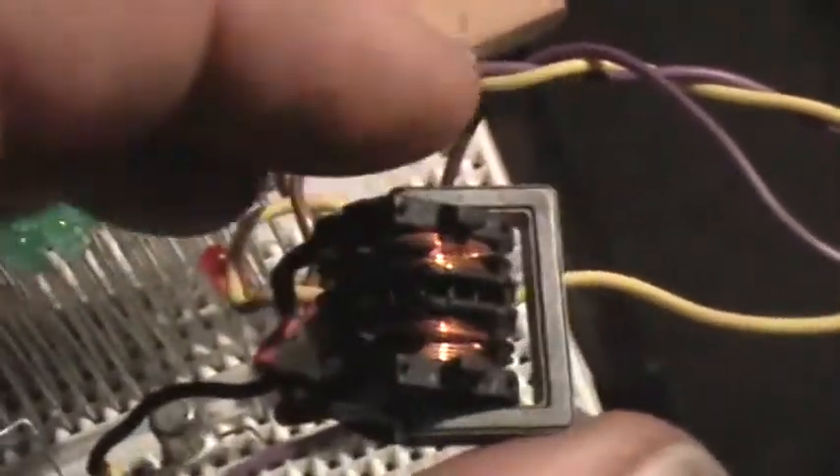The way these are wound is the bobbin is a two-piece bobbin and it snaps onto the square ferrite, and then the bobbin is turned. There's enough room in there for the whole bobbin to turn, so it's turned by a little gear — you can sort of see the gear in the center there. The gear winds the wire onto the bobbin, which then becomes one piece because it snapped around that rectangular core.